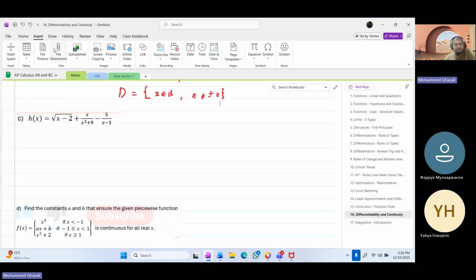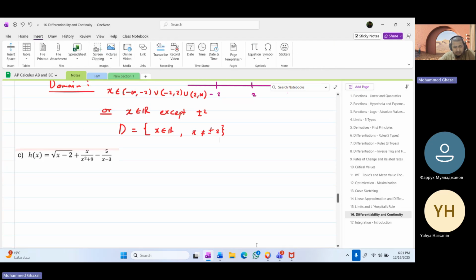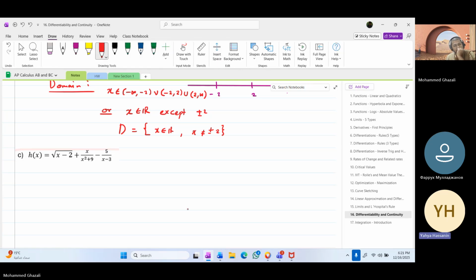What about this one? So this is one entire function. First, can I answer this one? Yes. So x cannot be 3 and also cannot be -3. Why can't it be -3? Because of the 3 over here on this x squared plus 9. X squared plus 9 can be any real number. It can be any real number.